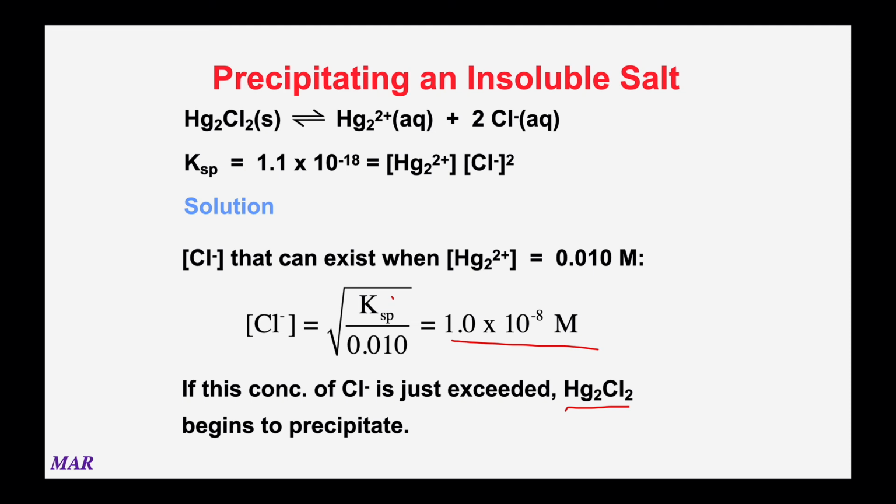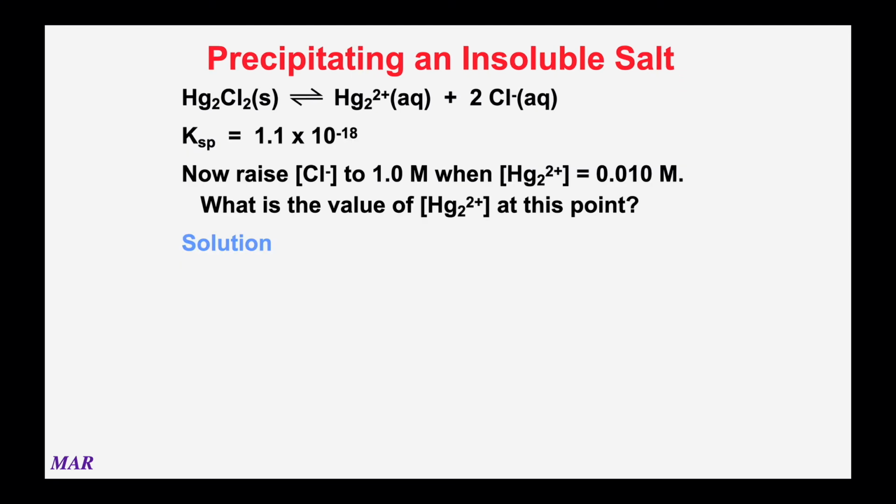It doesn't take a lot of chloride to make this stuff crash out, to make it precipitate. It's easy to have 10 to the minus 8th. Goodness, in the lab we'll use 0.1, 0.01, 0.001 maybe solutions. 10 to the minus 8th is very, very small. Let's say that we know that it's the 10 to the minus 8th moles per liter needed to make the precipitate crash out. Let's add a lot of chloride.